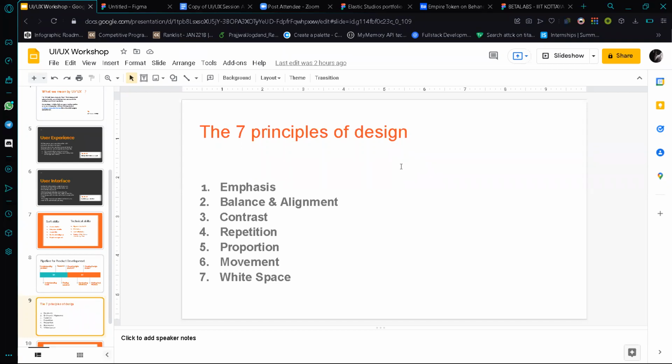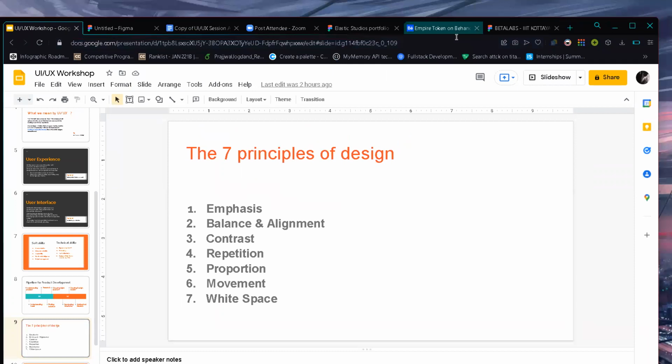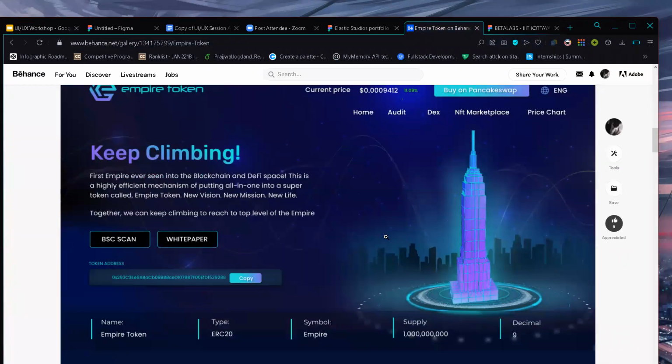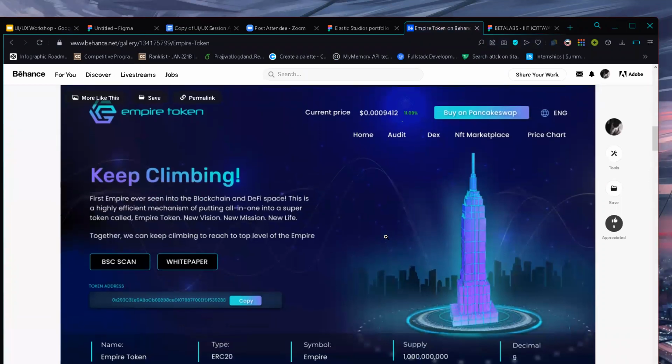The 7 principles of design. First, emphasis. I will show you one example that I made.